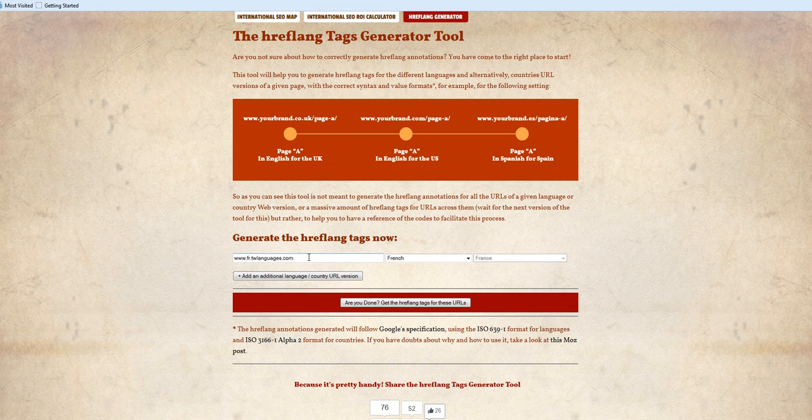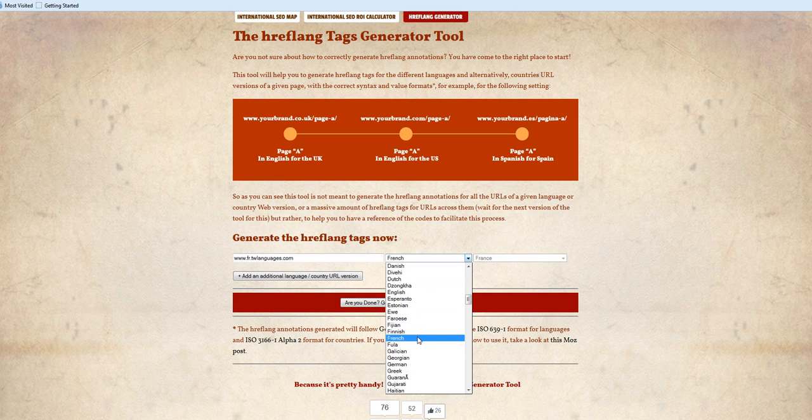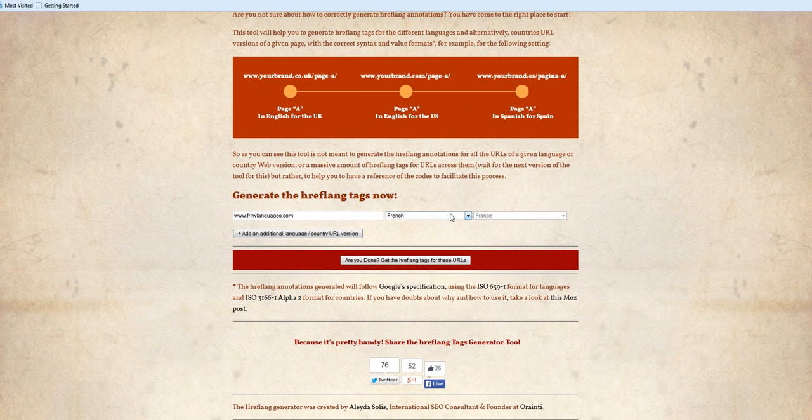Let's assume that this is the title of the website that you are targeting, and in this case I'm targeting it at the French market. The site has been written in French. So it asks you the language, and then it asks you the country that you want to target. So it's French and it's in France, and that is the URL of the French site that I want Google to index and to show to people in France who are searching on Google for this particular type of website.